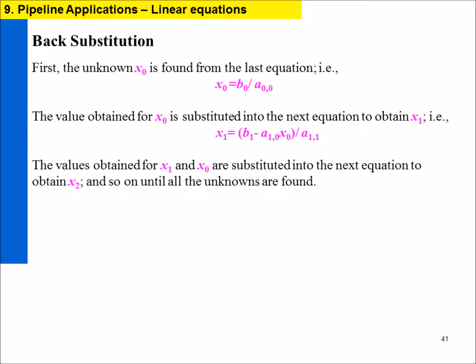The final example is type 3, in which the process can continue with useful work after passing on information. The objective here is to solve a linear system of equations of the so-called upper triangular form, which looks like what is shown in the pink here. So the a's and b's are constants and the x's are unknowns to be found. The method used to solve for the unknowns x0, x1, and so on is a simple repeated back substitution.